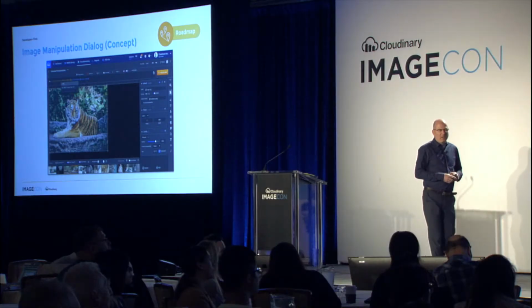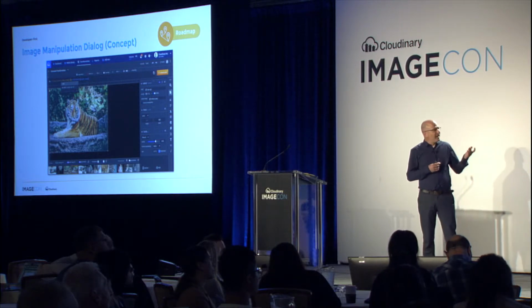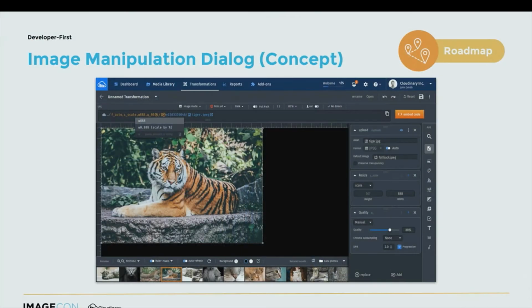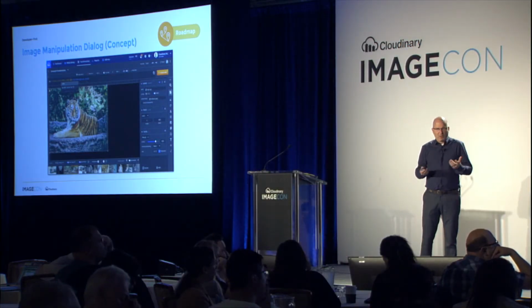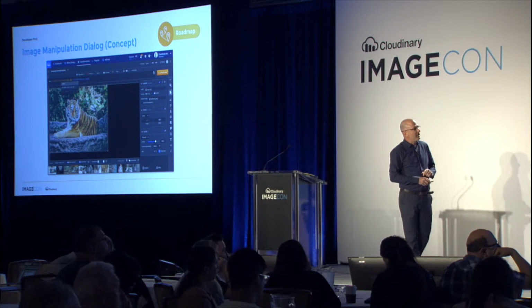And as Nadav mentioned, we are focusing on devising this new image manipulation dialog or manipulation editor, which again focuses on the actions that you want to take, with more friendly controls, easier cropping, autocomplete for the URL, and also an assets browser where you can test your transformation in real time on different similar assets to see that it works as expected.